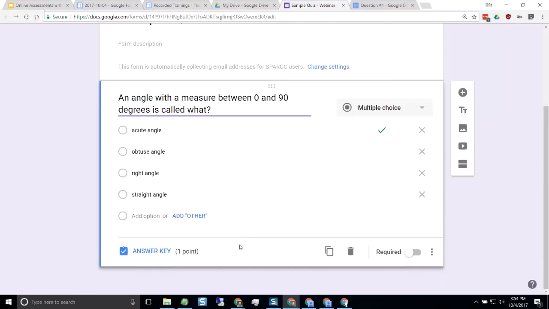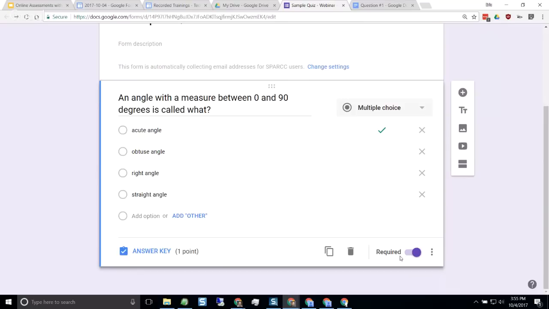Now, in case you want just a couple more quick little tips before we move off of this question, I will draw your attention to the bottom right-hand corner of the question. There is a slider to make questions required. Probably a good idea. We don't want students skipping questions on a quiz. So this slider forces this to be a required question, so they have to answer that.